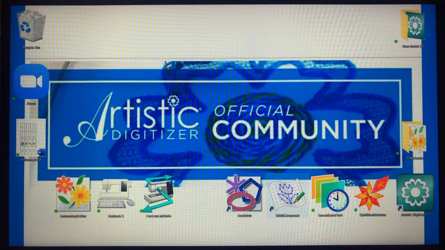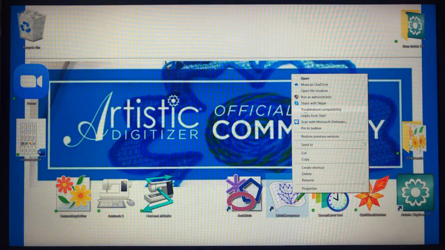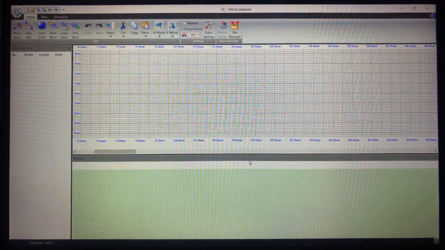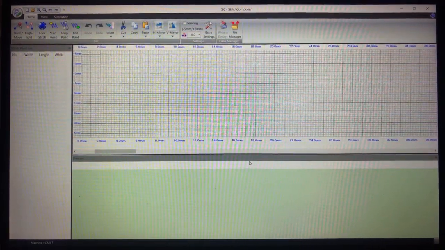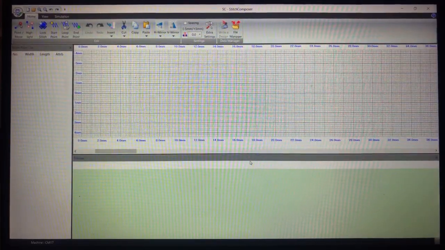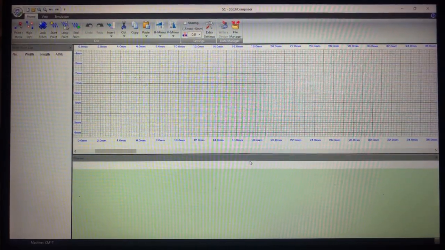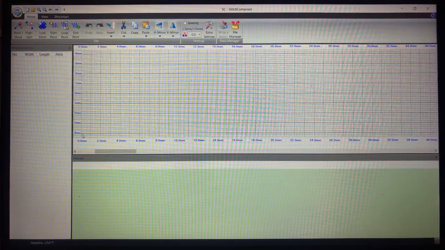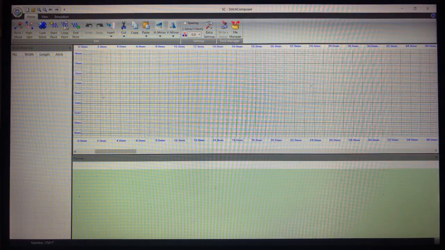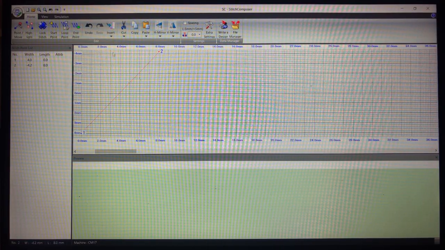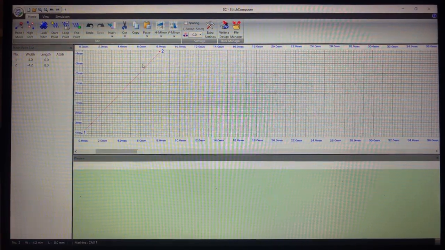And here is Stitch Composer. Stitch Composer allows you to create decorative stitches. Now I did these already. There are 3 lessons already on the Janome web page. If you go there and search Stitch Composer, there are 3 lessons that I did. And when you're in here, what you would be doing is plotting out, this is right here from down here. I'm going to just put a line from down here to up here. That is the width of your foot, that 9mm that you have in there.